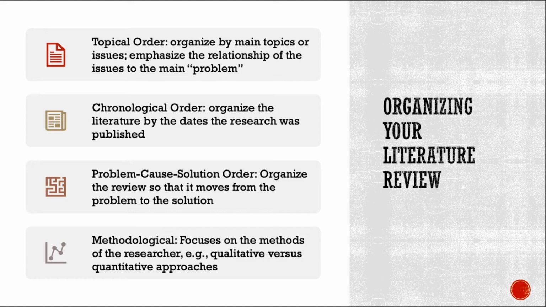And the last one is methodological, and here we focus only on the methods of the researchers, for example, qualitative versus quantitative, or time series versus panel data or cross-section data. So we put the studies together based on their methodologies. But this is also good. You could use it in chapter 2 or even in chapter 3 when you discuss the methodologies. You can give a brief description of how previous studies have used different methodologies, as a methodological order.